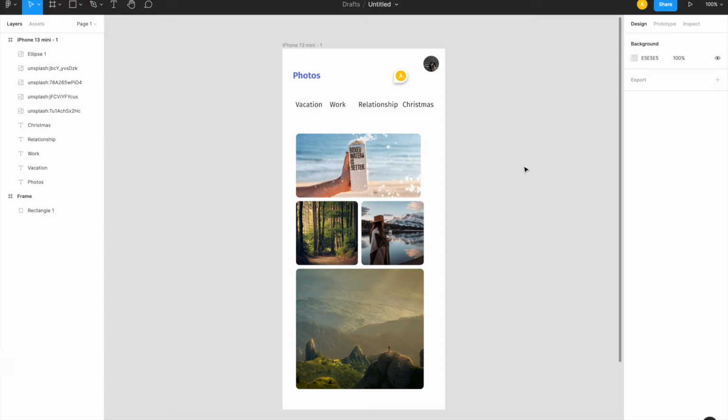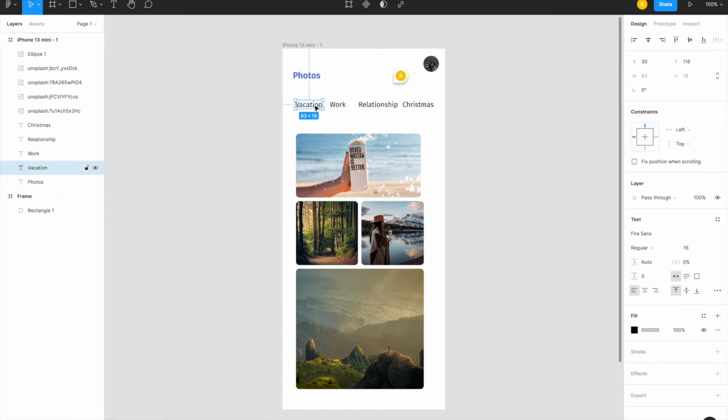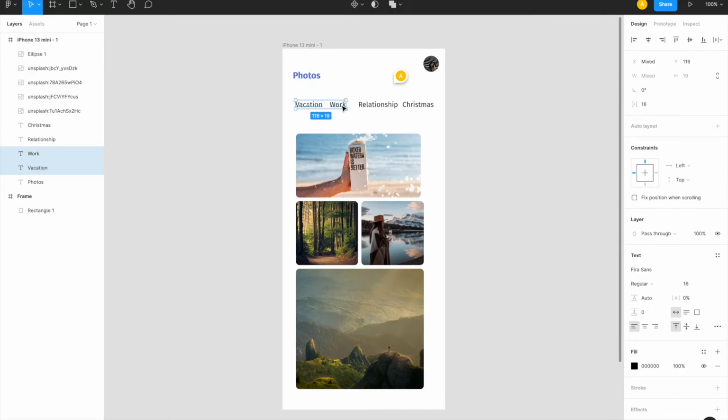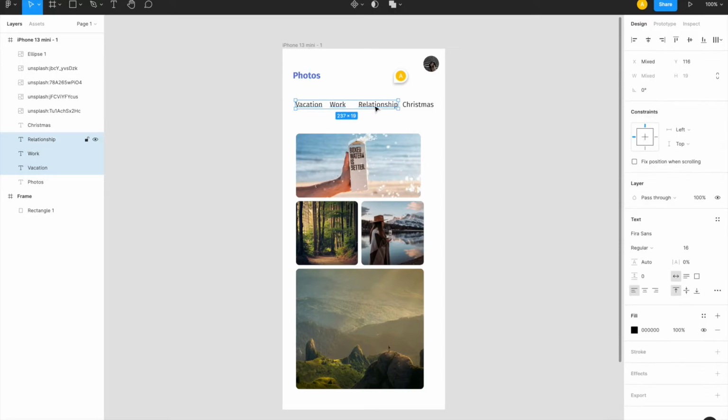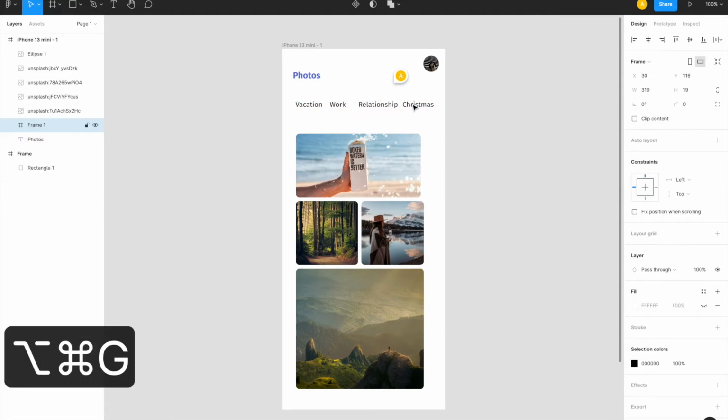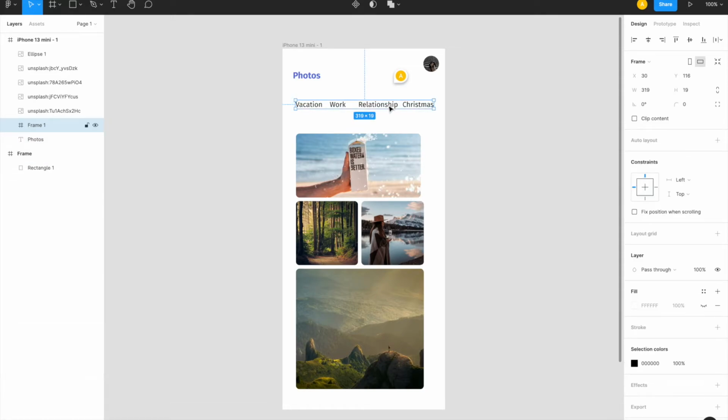Okay, that looks a bit better, and they are not centered yet, but so far they will do. And if you were to frame elements together like these vacation words, because they are related elements for the filter, I'm gonna group them, which is Alt Command G. Now they are in a frame, which means I can move things around.